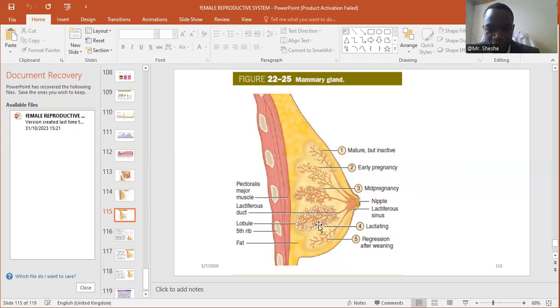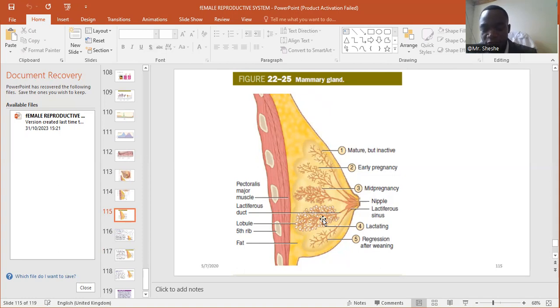Then what we have here is a lactating breast. So see the size again. Here, of course, the lobules are present, but during lactation, you can observe that the lobules are fully grown. Even the volume, the size of the breast, increases during lactation. You can't compare it to when this woman was not pregnant before. You can see the difference, this one and this one. During lactation, the breast will reach its fullest size because there's milk there.